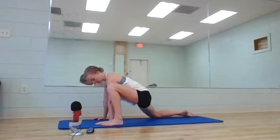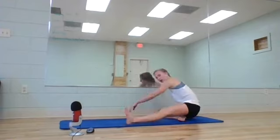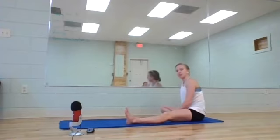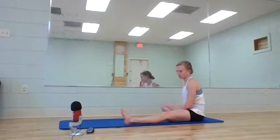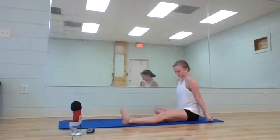And when you're ready, as you exhale, you'll pull that back foot in slightly, curling it in. You're gonna settle all the way back off of that front leg. We still got the same leg out in front of us now. So same leg that was in front for our lunge. Okay, that foot's just gonna be butted up right on the inside of your thigh.